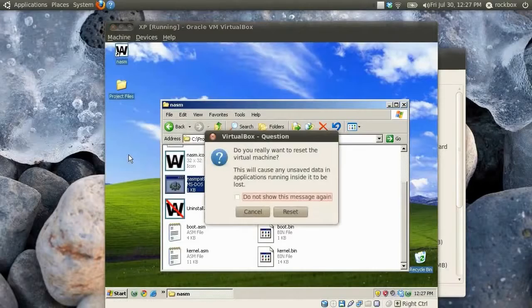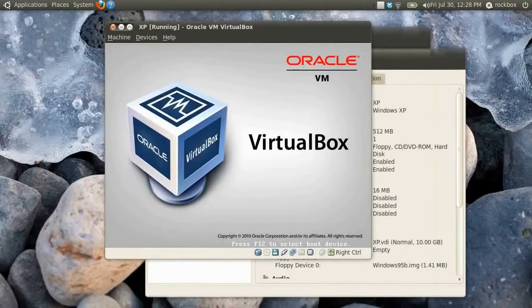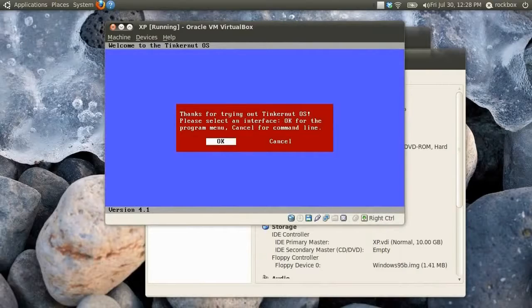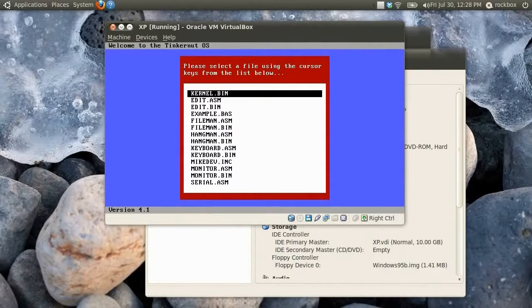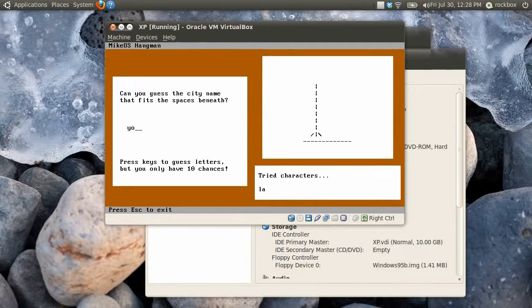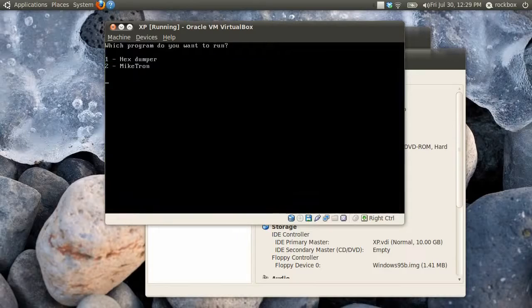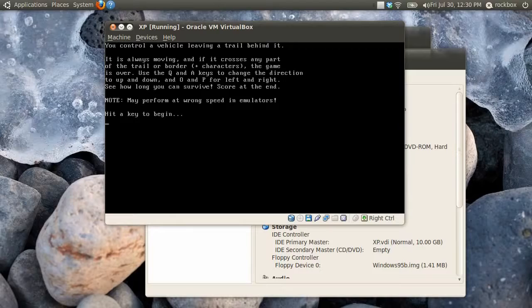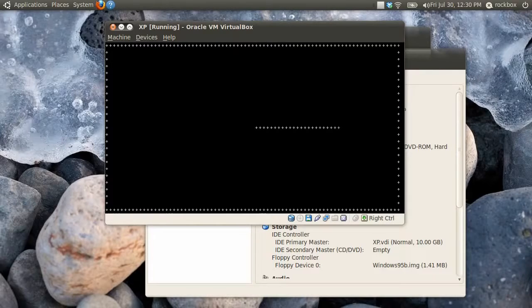Now when you restart VirtualBox, you should see your new operating system. You can view the contents of the disk and then select and run .bin files. If you want some fun programs that you can run using your operating system, if you look inside your project file, you'll find a folder named Programs. Just copy the contents of this folder over to your floppy disk. You'll find programs like a text editor, Hangman, light cycle racing, and a file manager, and more, all written and provided by Mike Saunders. If you have any problems getting this to work, be sure to double check your code with the code provided in the project folder.